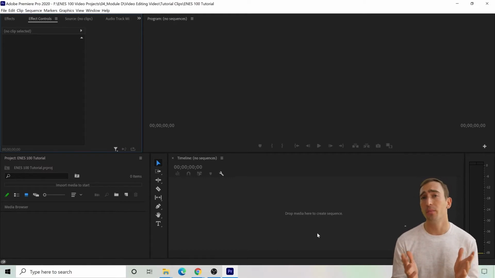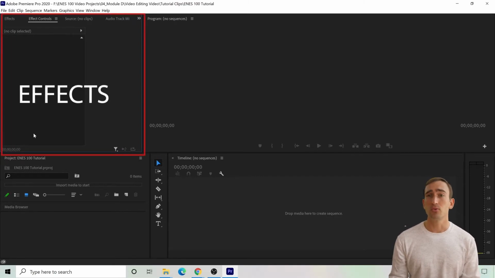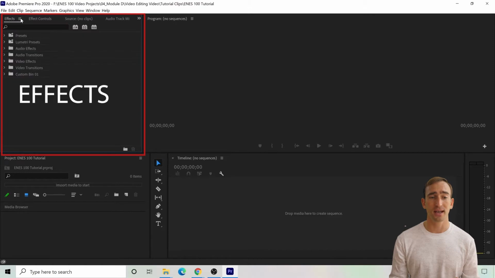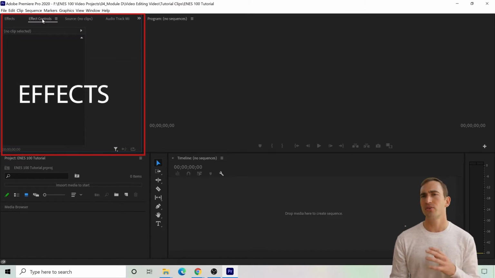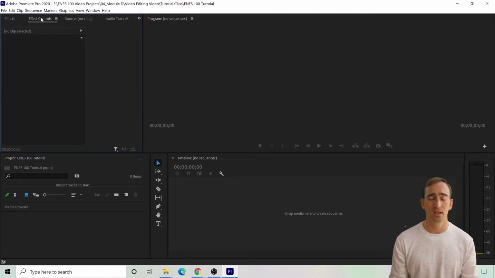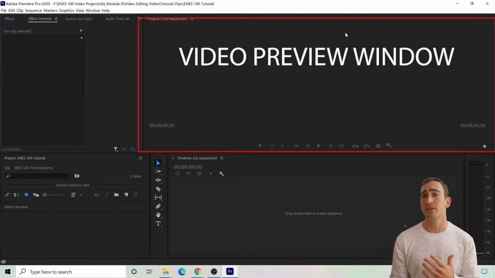When you open Adobe Premiere Pro, you'll see that you've got several different windows that are going to be of use to you as you import, edit, and compile your video clips. In the top left, this is where you'll be able to add effects to all of your videos. So you'll see things like effects, effects controls, and there's some other things that you can put up there as well. I'll come back to that later. In the top right, this is where you'll actually see the video feed of the files that you're assembling. So this will be a good place for you to kind of see what the output file will look like.